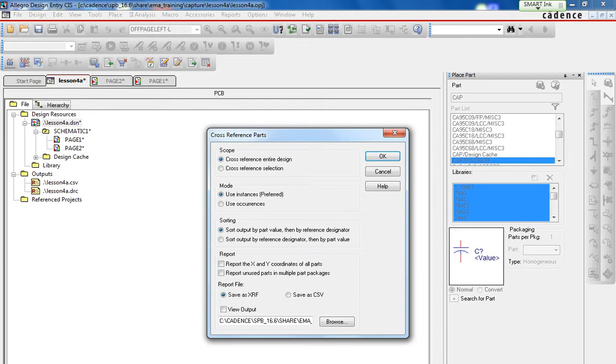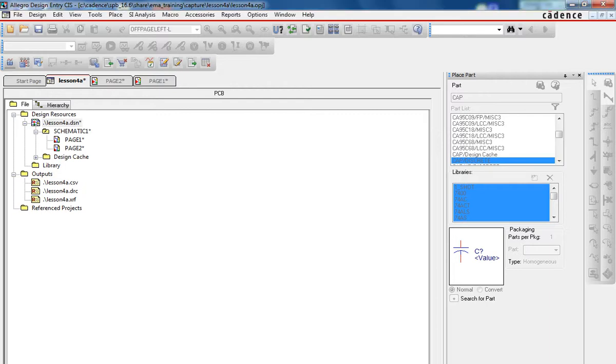In the report section, set the options as shown below. Alright, so what I'll do is I'm going to report unused pins. Make sure that my guy's reading off where he's supposed to be reading off. Looks good to me. So I'm going to go ahead and click OK.